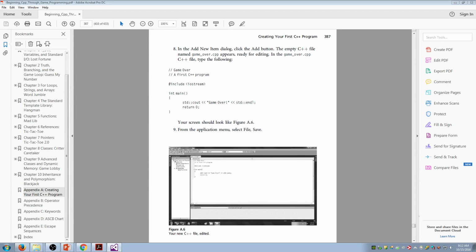Can you click on the little arrow next to that? Click on the source file. It's here.